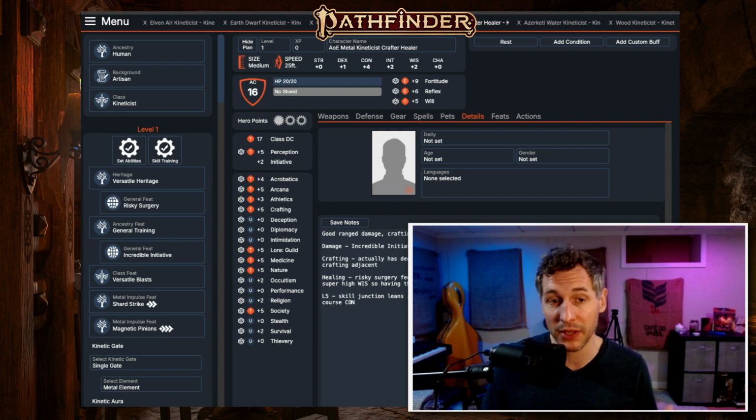So I did invest a bit in wisdom and I went with the Risky Surgery general feat. Now, this is kind of fun, I think, because Risky Surgery literally says you cut someone open before you heal. And I think for a metal elementalist who's going to have a lot of sharp metal things that he creates or has on him, that just makes sense. I'm going with Incredible Initiative because this character has some good area of effect, and I want to be able to get into the right position by beating some of the enemies in initiative, getting the right spot, and blasting them.